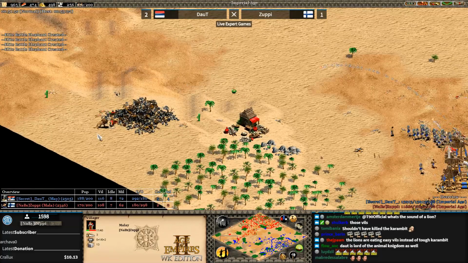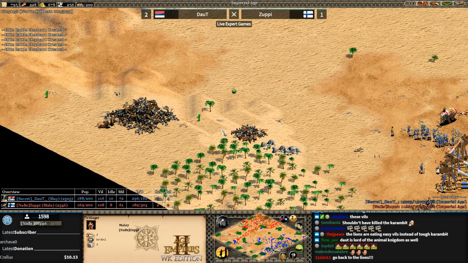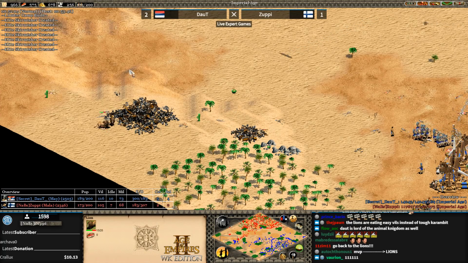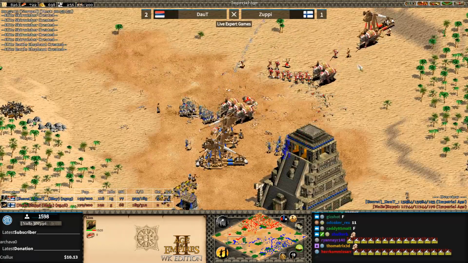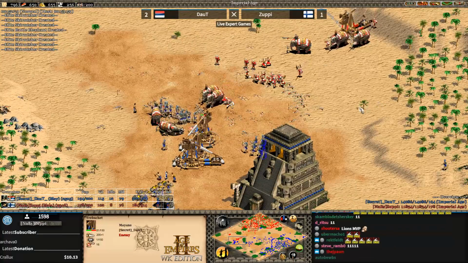No. No. Don't mess around with this area. Do not even try to take wood or stone here. Those lions killed every single field next to that castle. Are you kidding me? I would avoid that area.